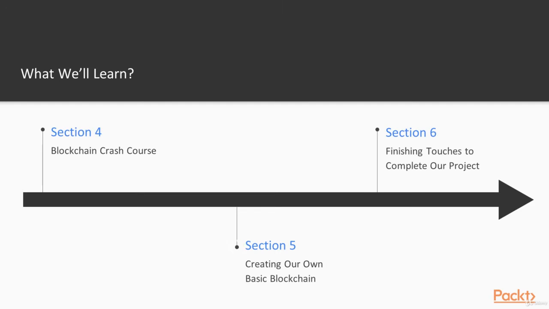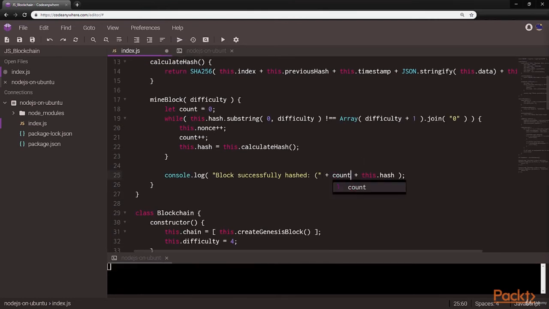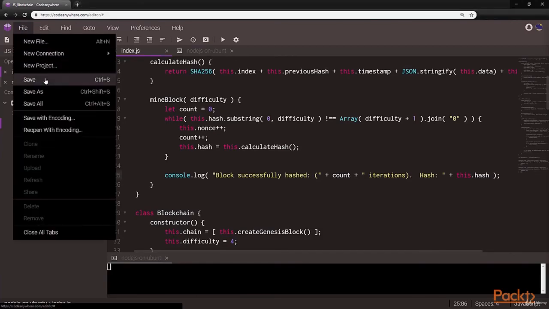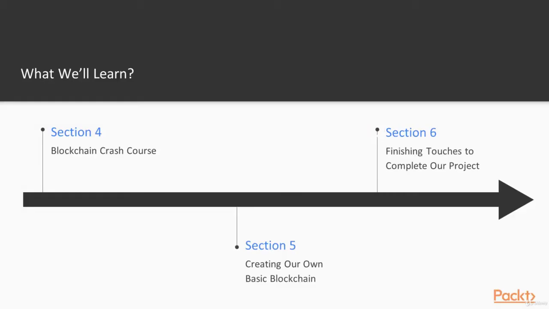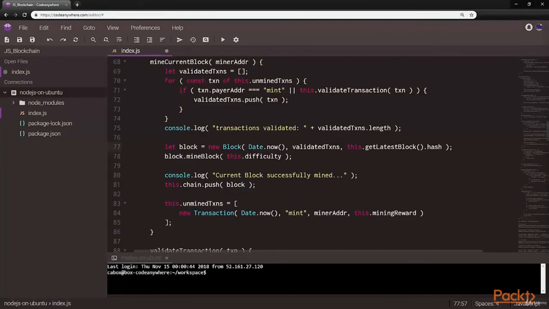The fifth section of this course is where we'll get our hands dirty with JavaScript and apply the concepts we've learned. As was stated, we'll create our own blockchain implementation with custom JavaScript classes that we've designed and coded. We'll rely heavily on a JavaScript cryptography library called Crypto.js. This video exercise will give us some great practice in using the JavaScript concepts we've learned in previous sections and will help us retain all of this new information. We'll also get an interesting exposure to blockchain mechanics as we solidify our new JavaScript chops.